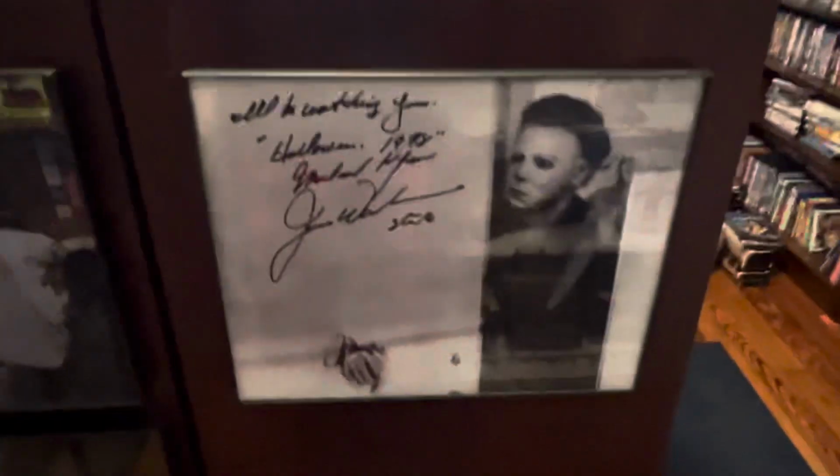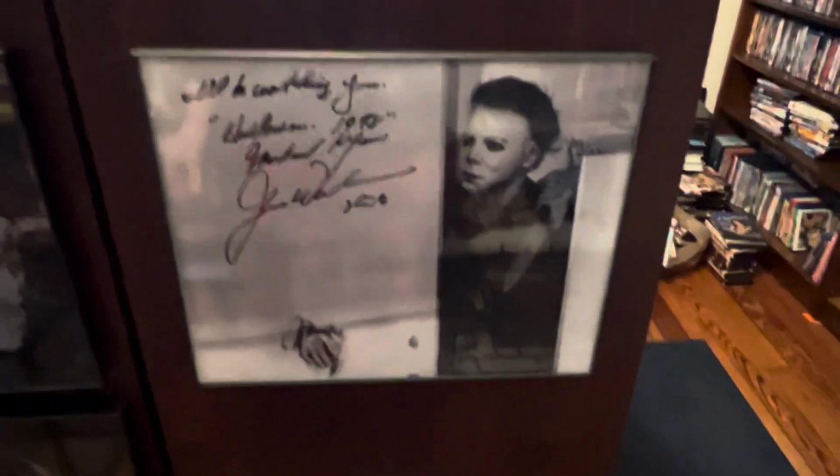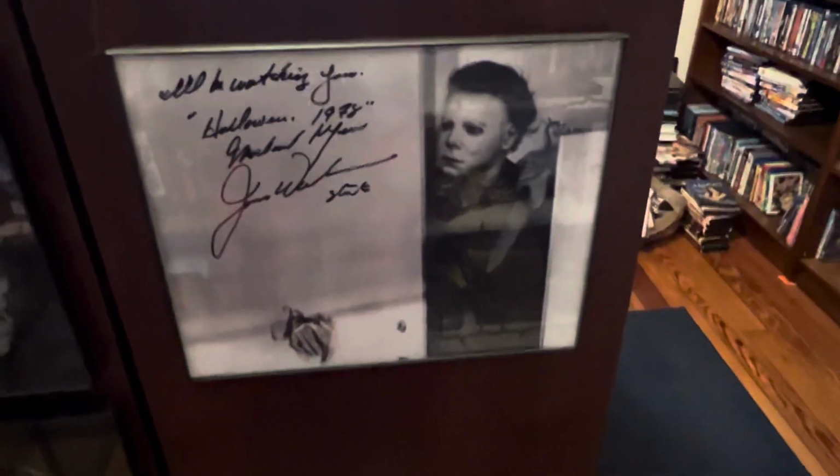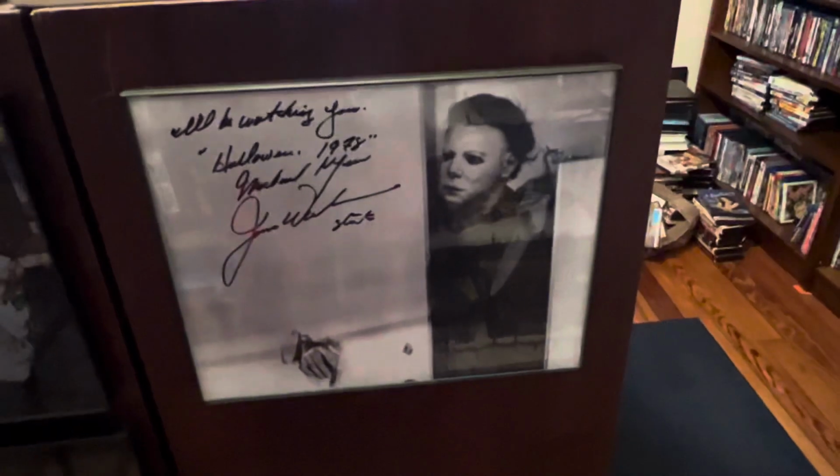However, this one, which has Jim Weinberg, I think is how you pronounce his name, I cannot confirm that one. I actually got that one from a store. And it's not that I don't trust the guy that owns the store. I just can't confirm if that one's real or not.